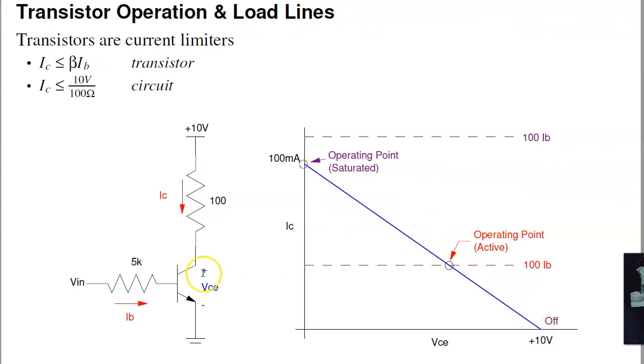What I want to do as a switch is operate either off or saturated. Off is easy - just make Vin less than 0.7 and there's no current through the diode. The transistor is off. Saturated is where the design gets trickier. I need to pick this base resistor so that beta*IB is more than IC. Pick it so that the current I'm commanding is more than I can get. Then the load limits the current and the transistor saturates. That's the idea behind designing a transistor switch - just pick the base resistor so beta*IB is more than IC.